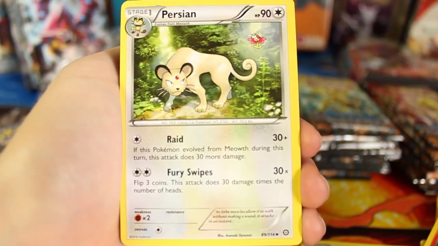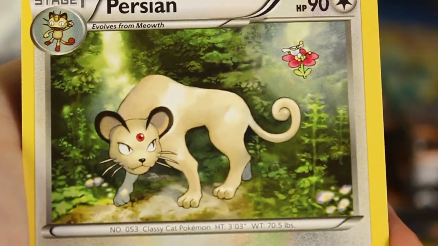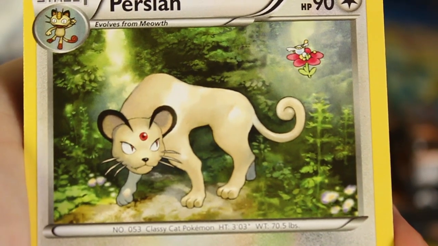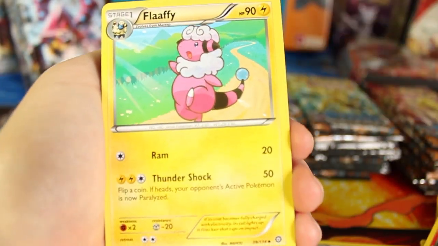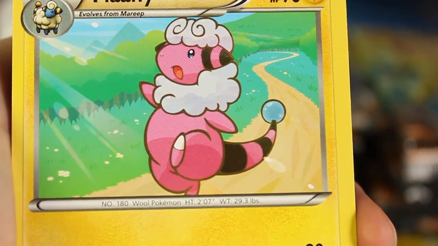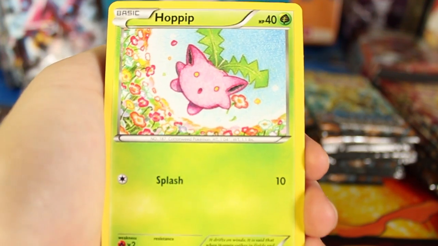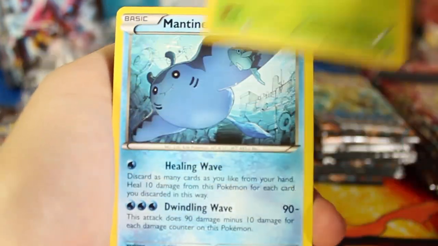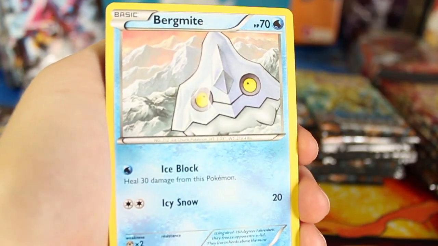That's awesome. And we've got a Persian right there. There's like a Flabébé in the background. So once we see the Meowth, there might be some kind of story that goes with that. I guess we'll see. Here we've got a Flaffy. Looks like they're walking on some kind of crazy long road right there. I still haven't seen the Mareep yet, so I'm guessing there's going to be an Ampharos here. Here we've got a Hoppip, just playing in some flowers right there. There's a Mantine. Cool. Here we've got a Bergmite.